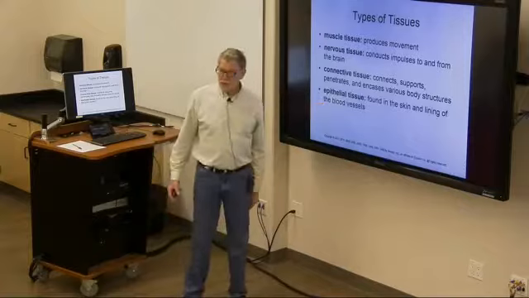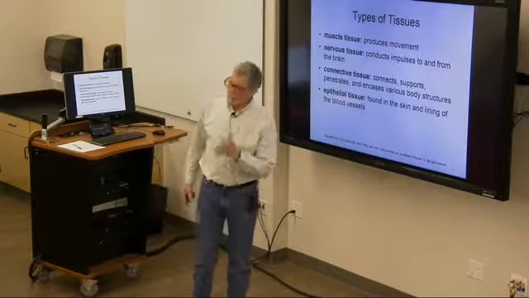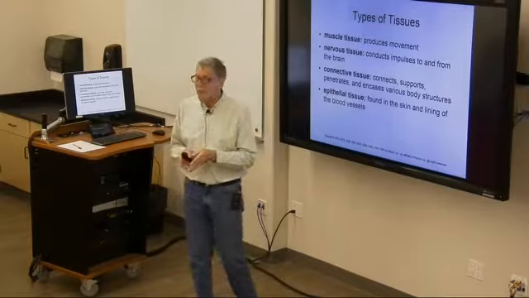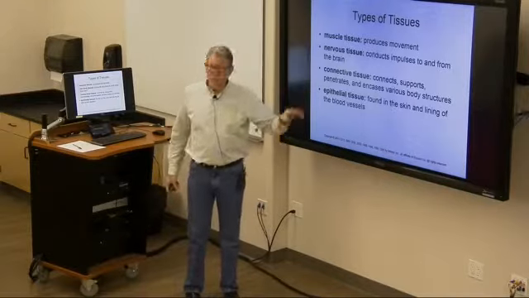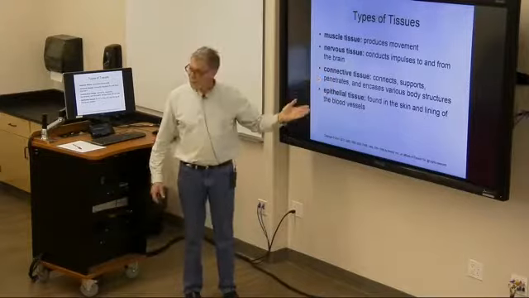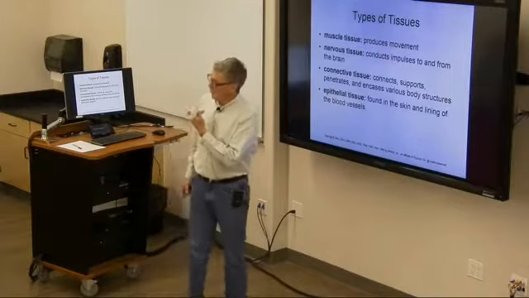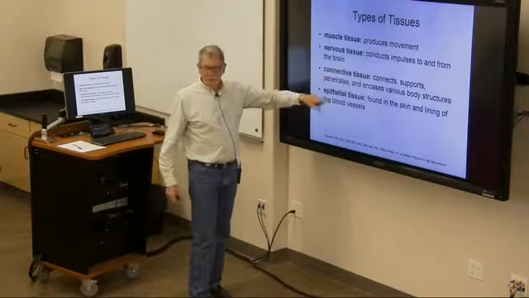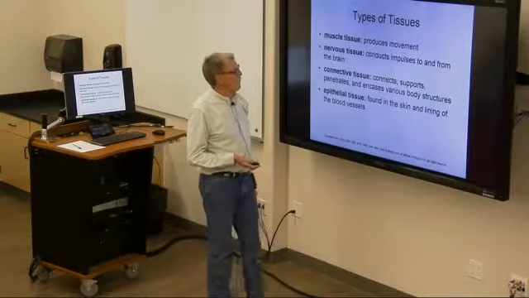And epithelial tissue is a lining that covers your skin, it covers your airways, it covers the walls of your blood vessels and the walls of your intestines. And so each of these, you can have an epithelioma, which is a tumor of epithelial tissue. You can have a fibroma, which is fibrous connective tissue. You can have a lipoma, like I had removed out of my neck, which is a lipid-based tumor. And so each one of these is going to have its own set of medical terms that describes what it is and what's going on with it.